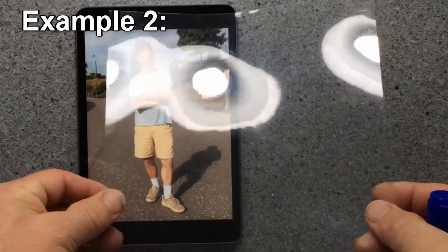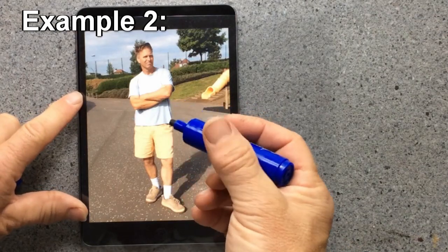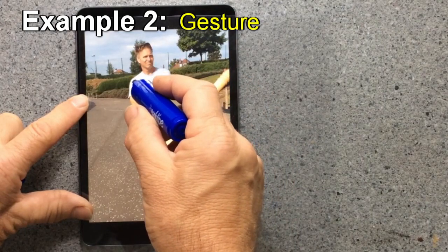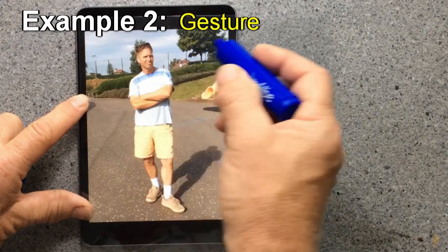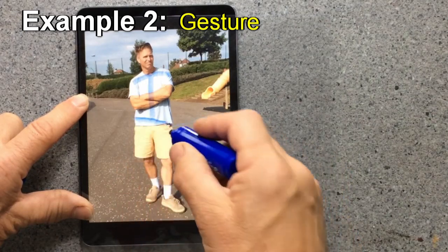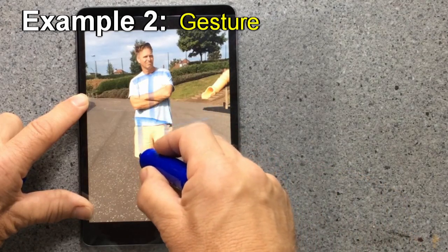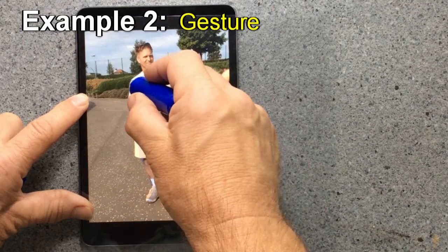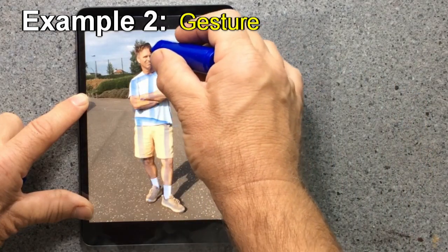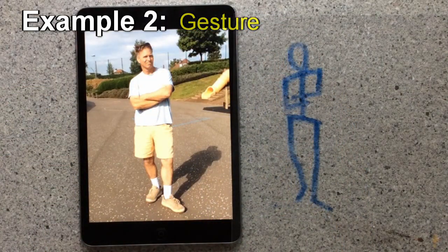I'm going to put this piece of plastic over the iPad so I can show you how to draw a person. When drawing the gesture, we start by pushing soft. I'm going to use blue, but basically it's an outline of the direction of the things. So we start with the shoulders, do the backbone, we do where the hips are, we draw where the legs go, and the foot, and the other leg, and the arms, and the head. And the head is always smaller than the shoulders. And that is a gesture drawing. You can see the gesture of that person.